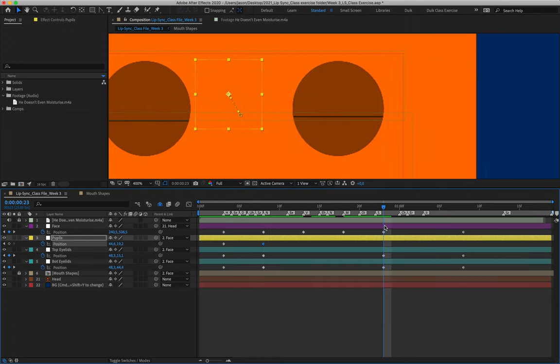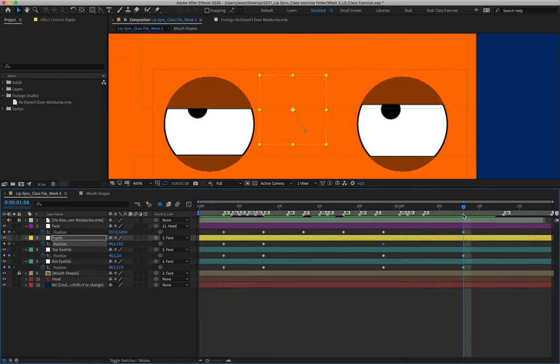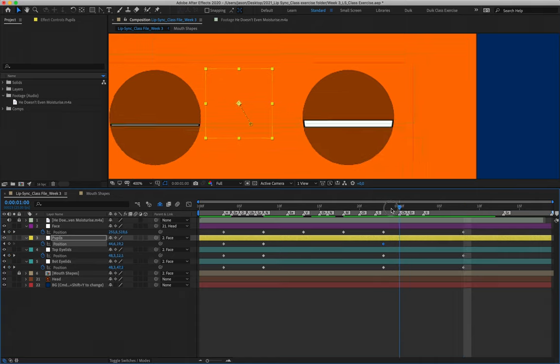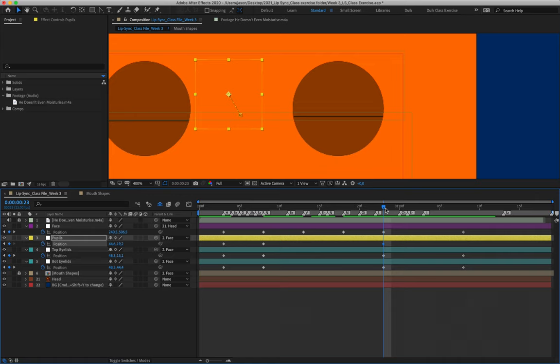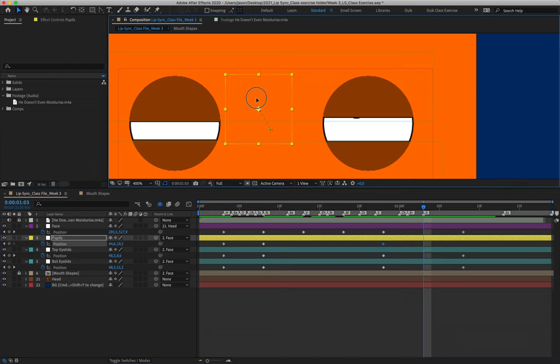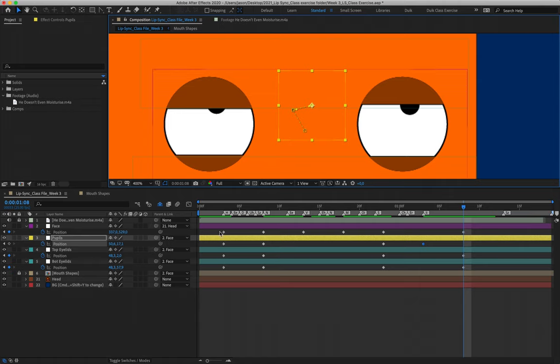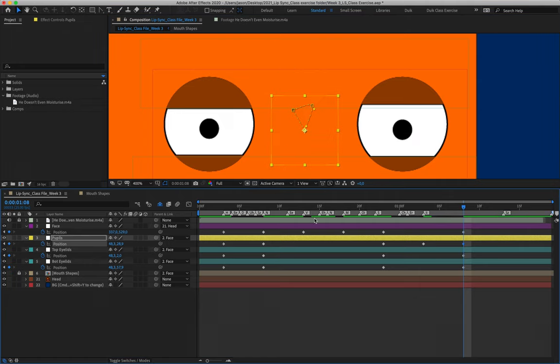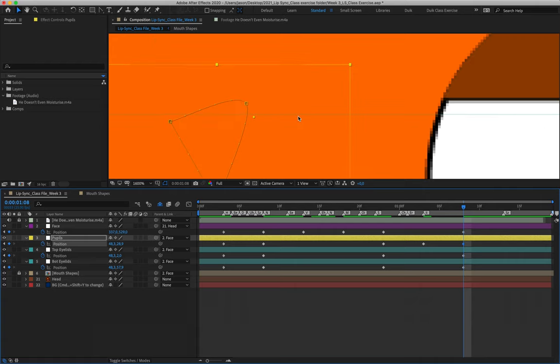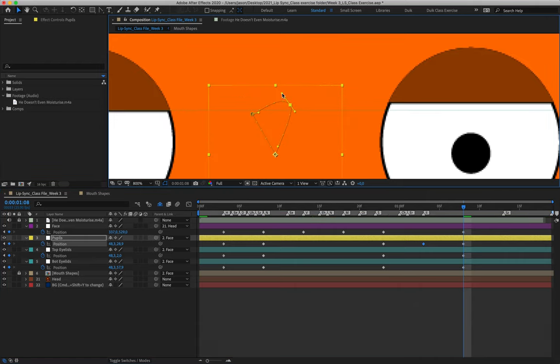Okay, he then shakes his head. We're going to align myself with my second last keyframe again. Click on the little empty keyframe button on that layer to generate its current position. And then as our character opens his eyes, what we're going to do is have him kind of roll them a little bit. So I think maybe that takes 10 frames. So in 5 frames, 1, 2, 3, 4, 5, I'm going to shift the pupils across to the right. And then in 5, they'll come back to where they were at the very beginning. So just copy and paste my first keyframe there. And you'll see it kind of makes a loop path over here. So I'm just going to play with those handles.